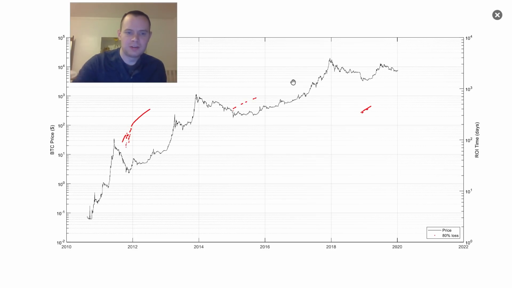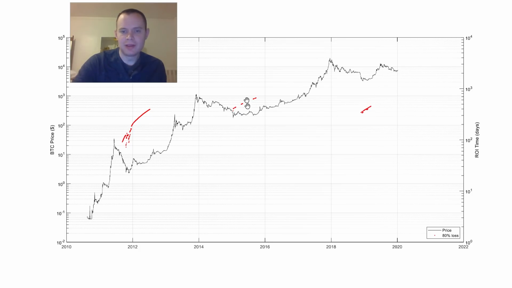Now, 80% losses are somewhat different. If you look at 80% losses, you can see that we have a band for every market cycle. And the interesting thing is that the time, I guess we don't for sure know that this band isn't going to continue on out way over here, but the time that we were sitting at 80% losses seems to be decreasing. So you can see that this band over here lasts for the better part of a year. And over here, it maybe lasts for not quite a year. And then over here, it's only lasted a few months.